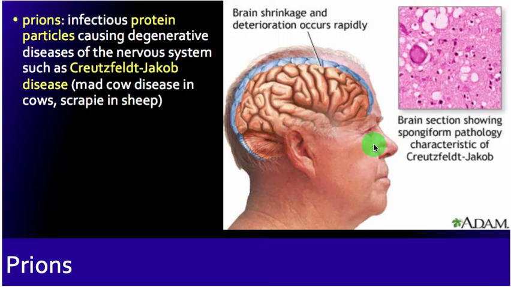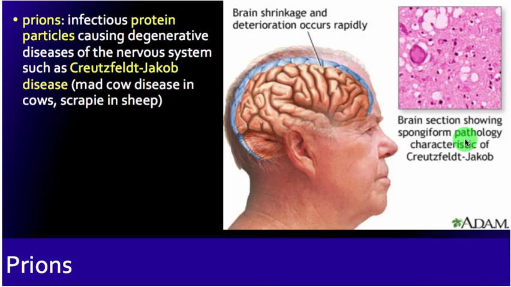So they are infectious. They cause a degenerative nerve disease, referred to in humans as Creutzfeldt-Jakob disease, and we may know this as mad cow disease in cows or scrapie in sheep. In any case, what happens is that we get a shrinking of brain tissue and an increase of space within what normally is a relatively tight tissue, so this is referred to as showing spongiform pathology. Pathology basically is just the signs of illness that we're going to see within a particular tissue, and spongiform obviously is making the brain somewhat more spongy.